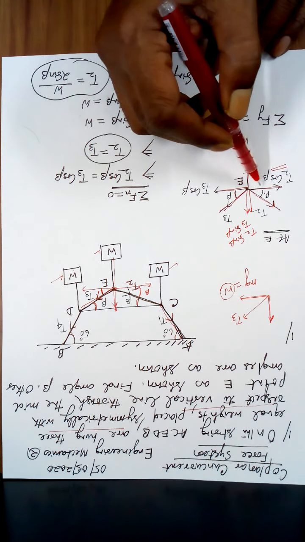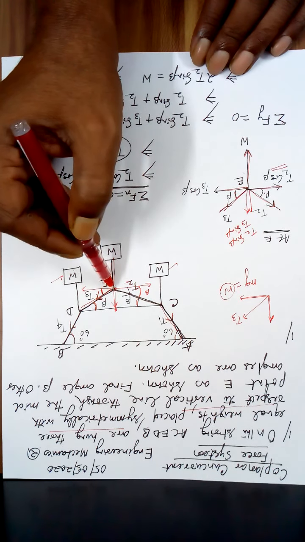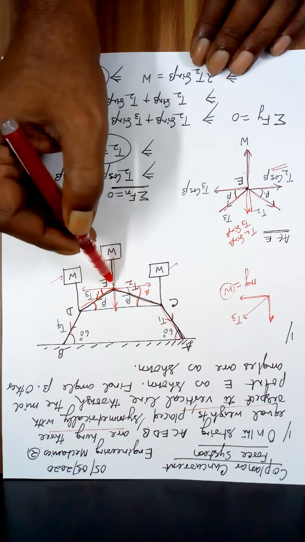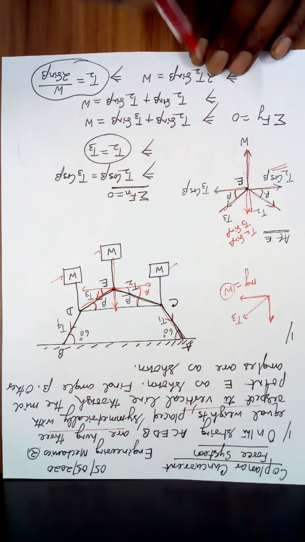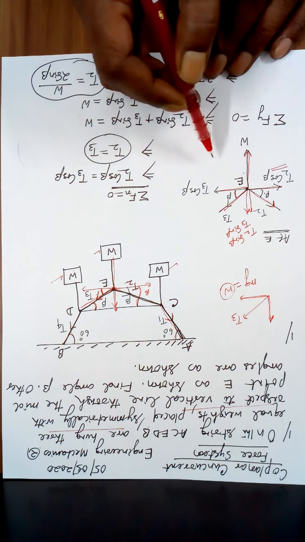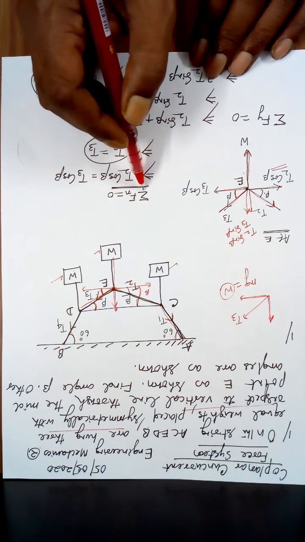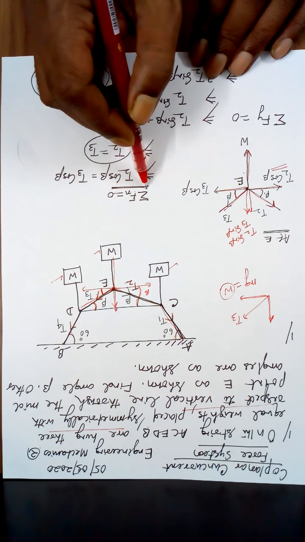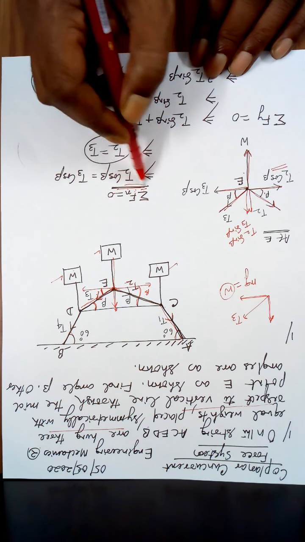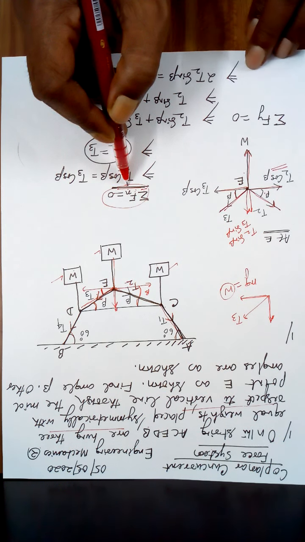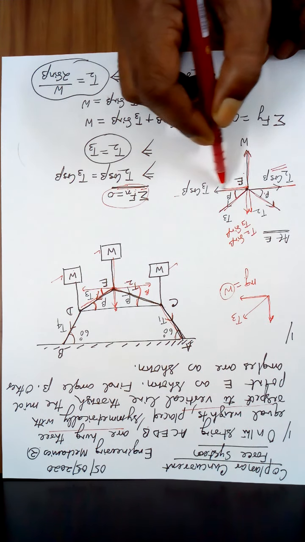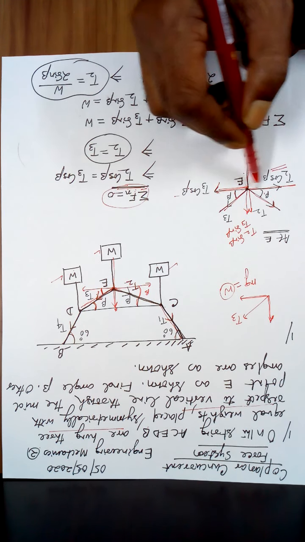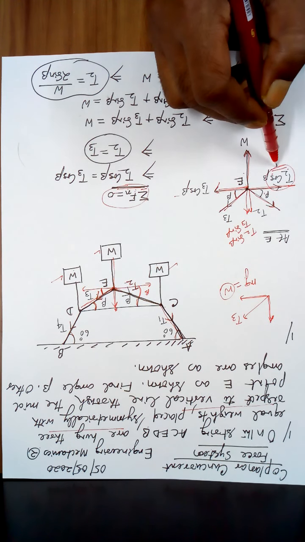Now look, all these forces pass through the same point, therefore it is called concurrent, right? Now let us look at the horizontal part. Sigma Fx is equal to 0. Sum of the forces along the x-axis is 0, to be in equilibrium. Now the x-axis is this. To this side is T3 cos beta, and to this side is T2 cos beta.